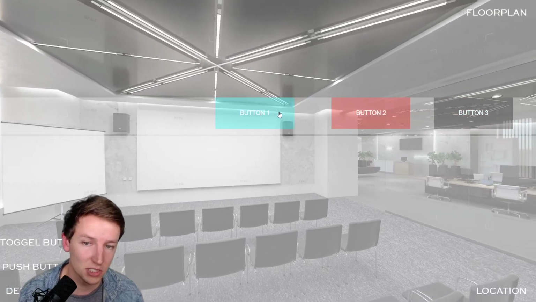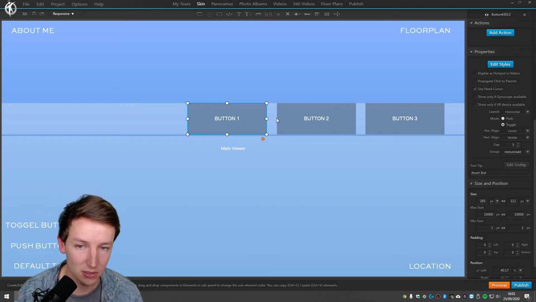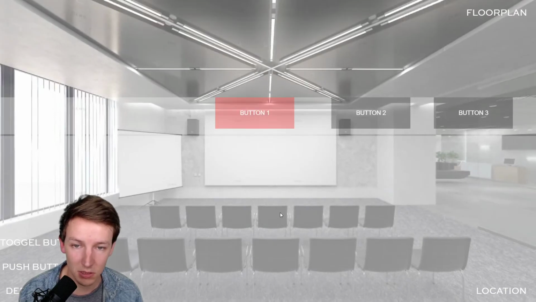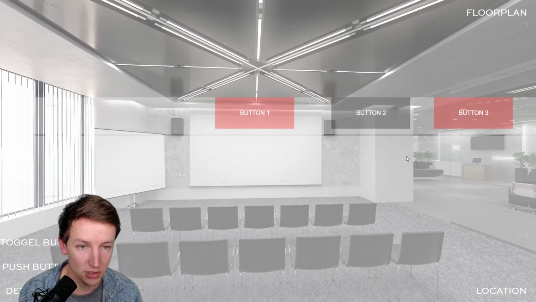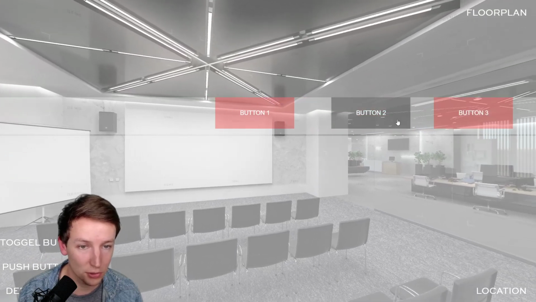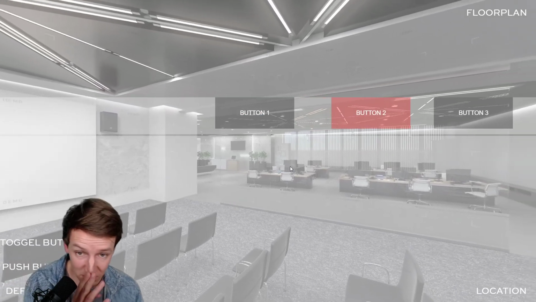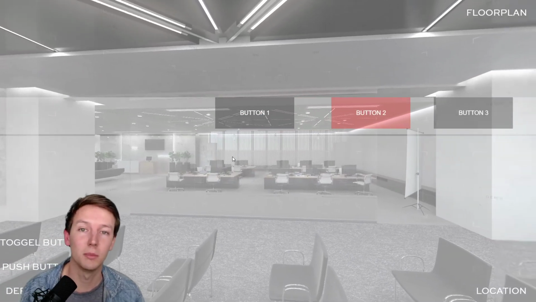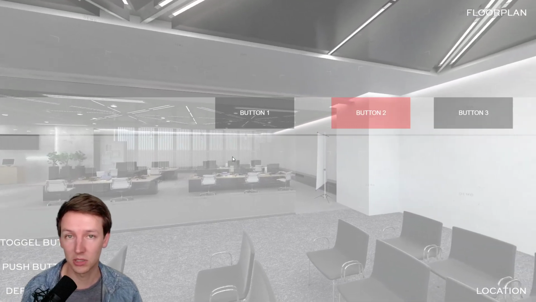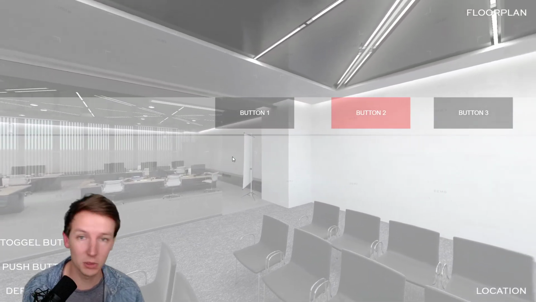So let's change the group now. Let's say this one is in a different group. I'm going to call this menu Ronald 2. Press tab, like this. And the others are still called menu Ronald. Let's see what happens. Button 1, button 2, button 3. As you can see, it only takes one out of the group. And this one I have to click again to turn it off. So this is how it works with toggle buttons. With this you can create a more advanced menu for tabs, for example, which I'm going to explain later.